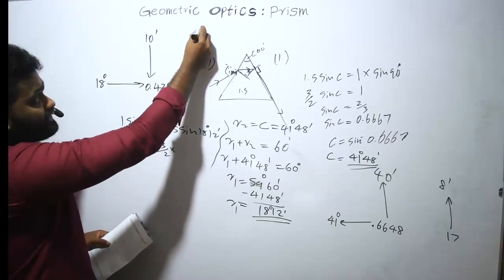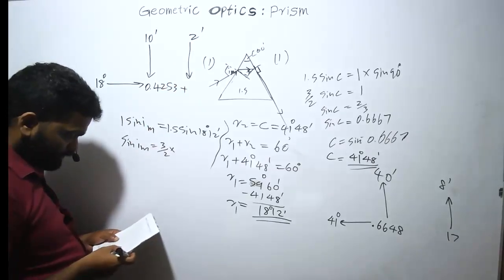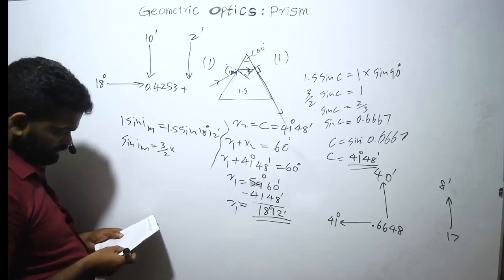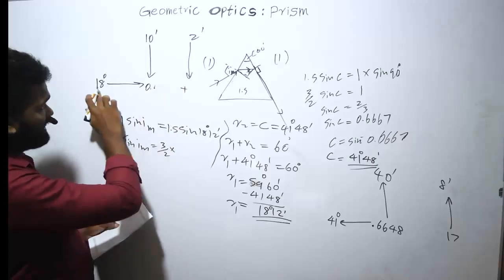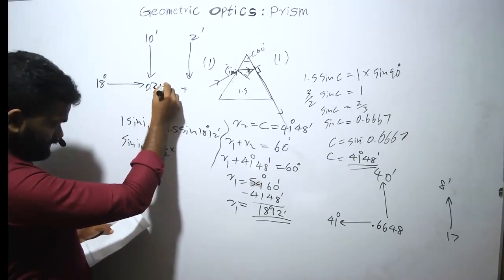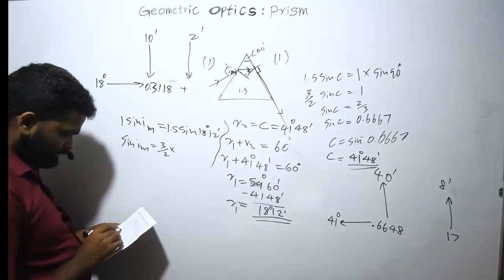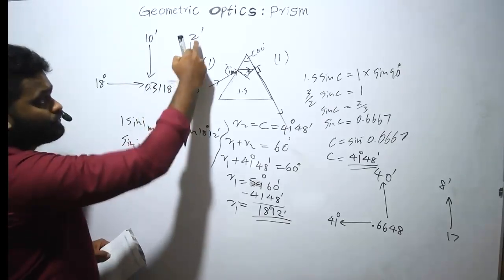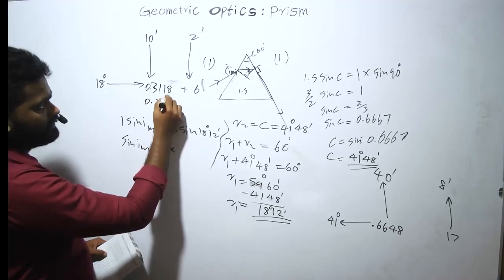Further we need 2 minutes, right? Then again it comes down. For 2 minutes we have, sorry, not this value. It should be 18 degrees, right? For 18 degrees it is 31, 31, 18. For 2 minutes, 6. For 2 minutes the value is 6. So 0.3124.